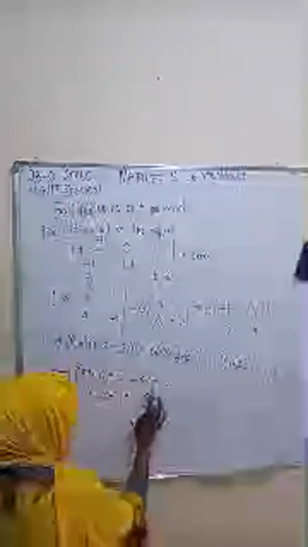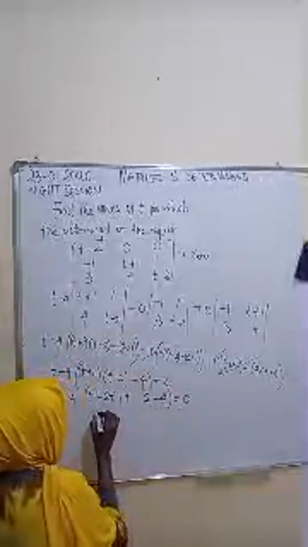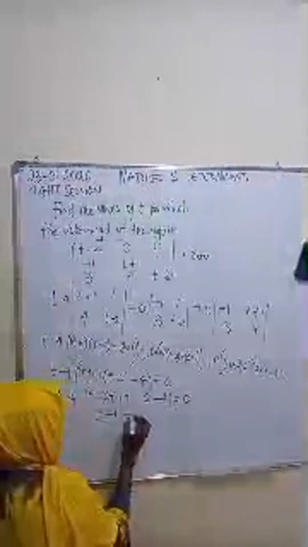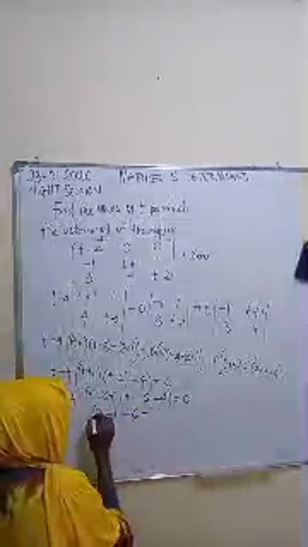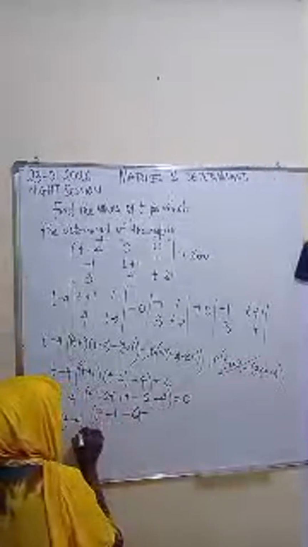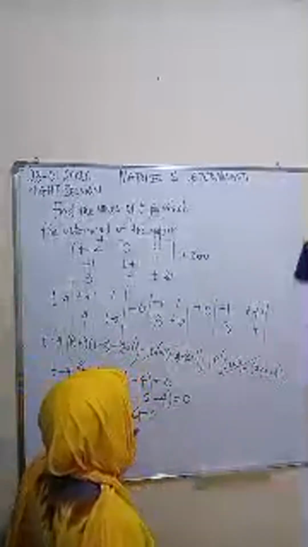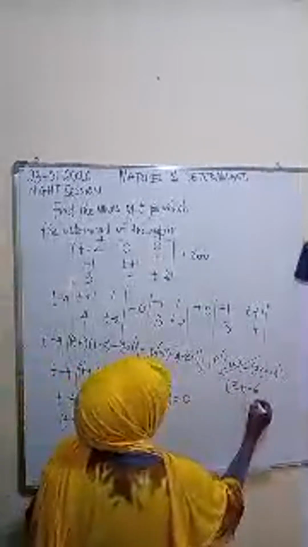Let's simplify what we have here. So this is equal to 0. Here I have t squared minus 2t plus t, which is minus t. Then minus 2 minus 4 gives us minus 6. So it's better we expanded this. Let's leave this t minus 4. Now we have t squared minus t minus 6. This is a quadratic expression, right? So let's factorize t squared minus t minus 6.